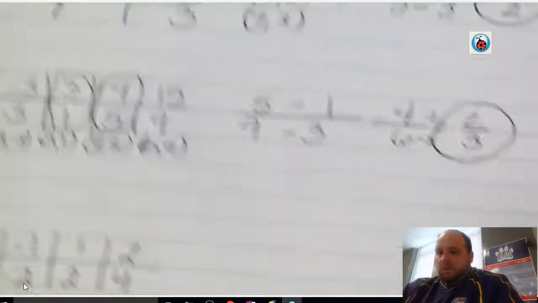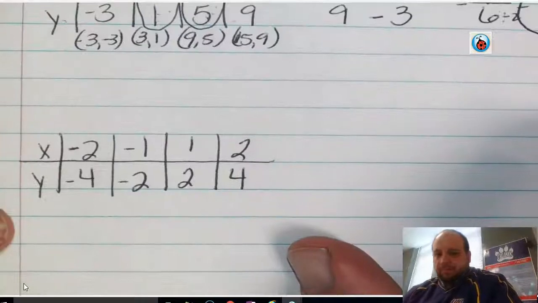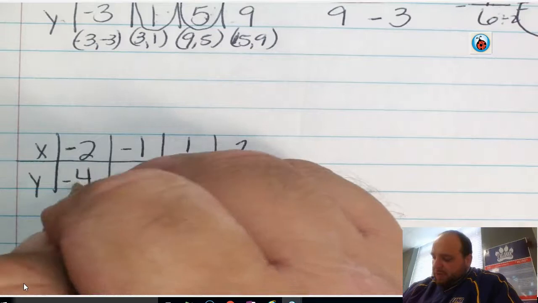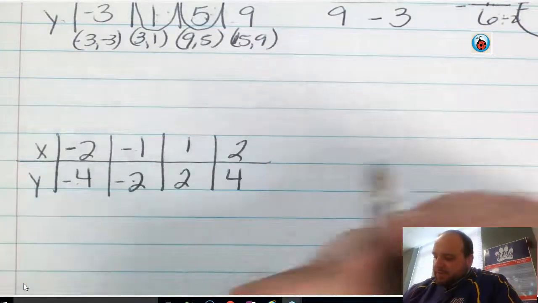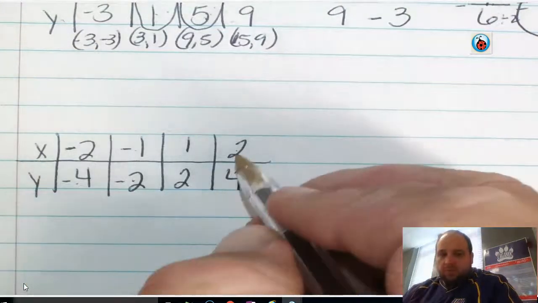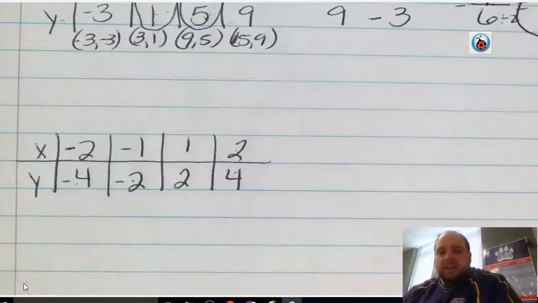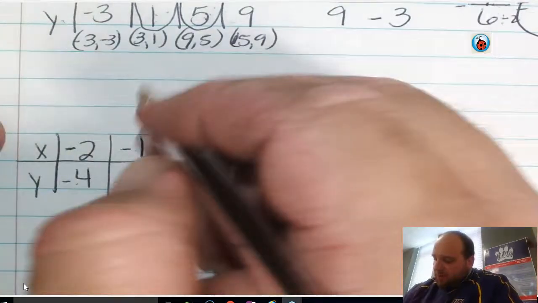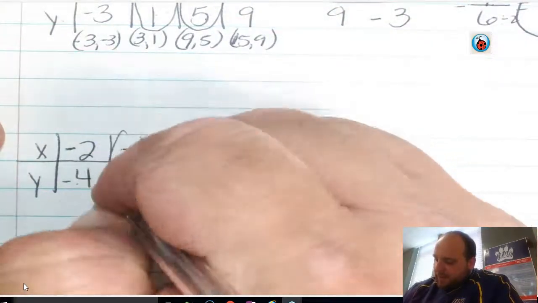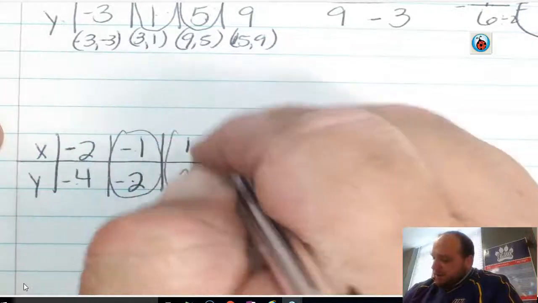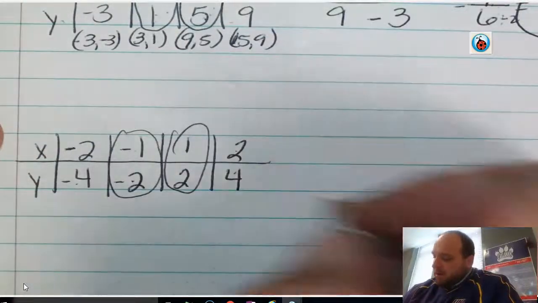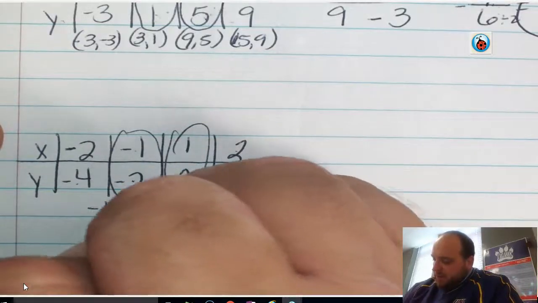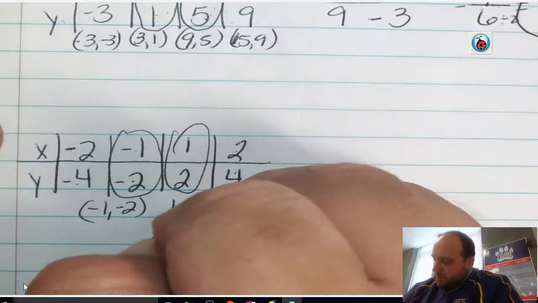All right, let me show you one more. Again, I have coordinate points -2, -4, then -1, -2, then 1, 2, and 2, 4. I know that I don't like to use negative points, but I want to show you an example where I use negative. So I'm going to pick a coordinate point that is negative. I'm going to use this one right here, and the one right next to it. Just so that I know, this coordinate point is -1, -2, and this one is 1, 2.